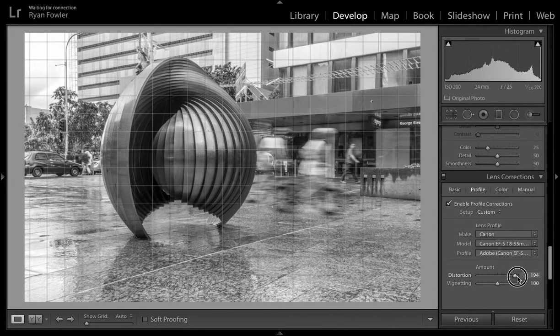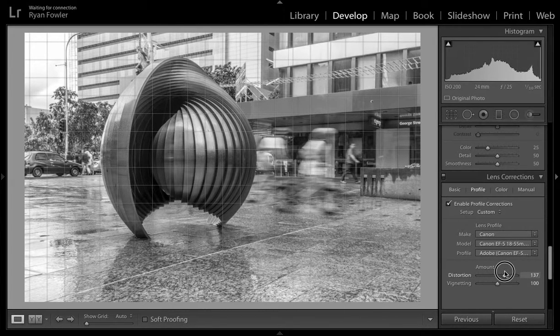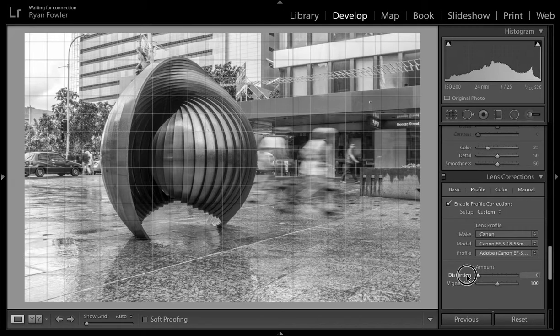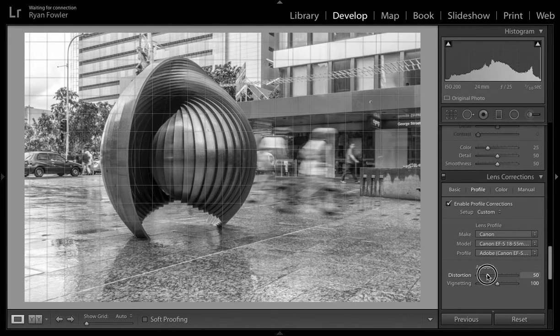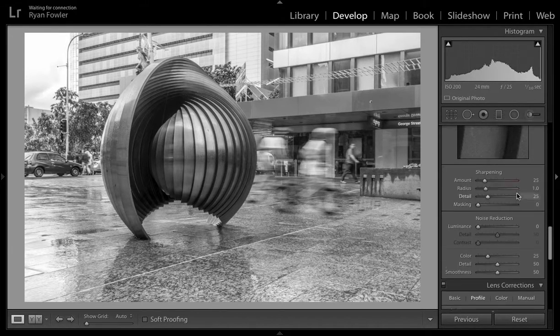And then you can change the amount of distortion in the image. If I go all the way, it starts to drag out these corners over here. But if I go in, it starts to pinhole them, so I'm going to bring it in to about there so that this bulges out a little bit more and stands out a bit bolder in the shot.